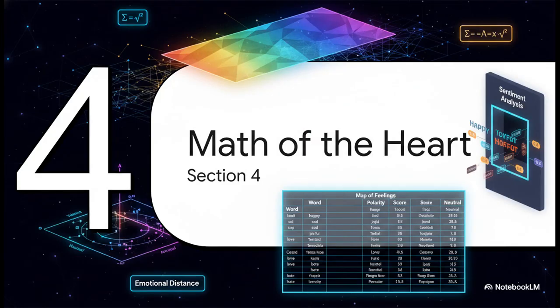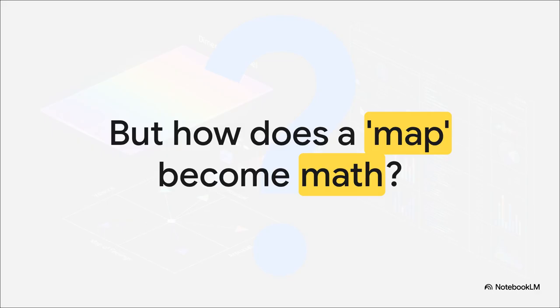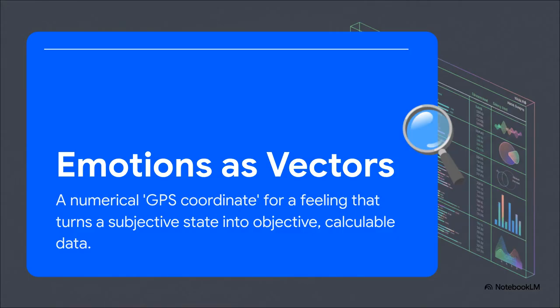And now, we have reached the absolute keystone of our bridge. This is the moment, the critical step where we translate our emotional map into the only language a computer really gets, the universal language of mathematics. So this is the big conceptual leap, right? How do we take that dot on our map, that location for joy, and turn it into something a machine can actually run calculations on? The answer is we represent emotions as vectors.